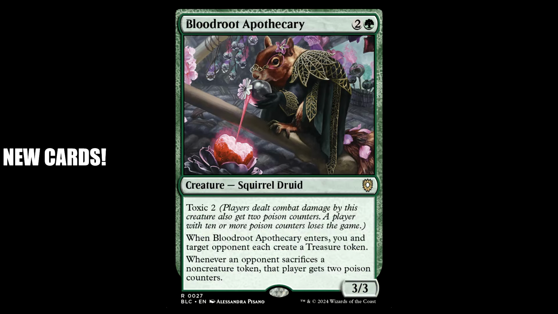Let's take a look at some of these new cards. Are there any Dockside Extortionists here? Any new staples? I don't think so, brother, but this one's pretty good. The Bloodroot Apothecary, 2 and a green creature. It's a squirrel druid, 3/3. Has Toxic 2. When this guy enters the battlefield, you and target opponent each create a treasure token. Whenever an opponent sacrifices a non-creature token, that player gets 2 poison counters.